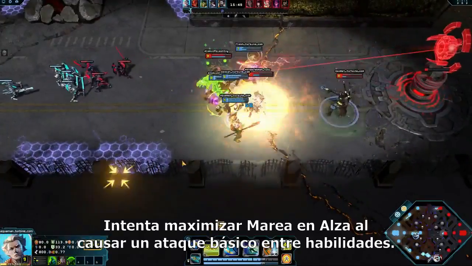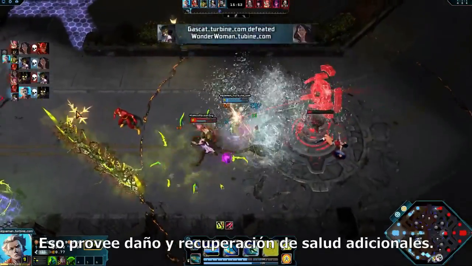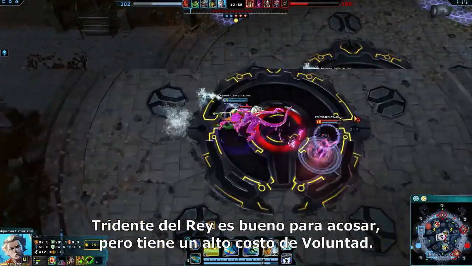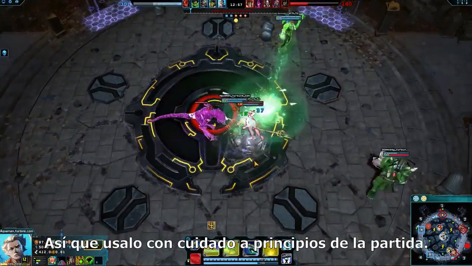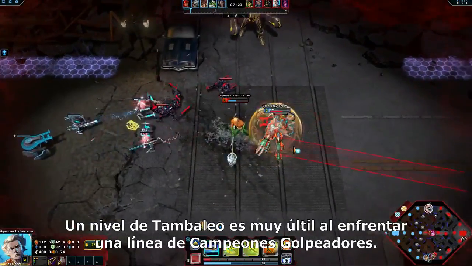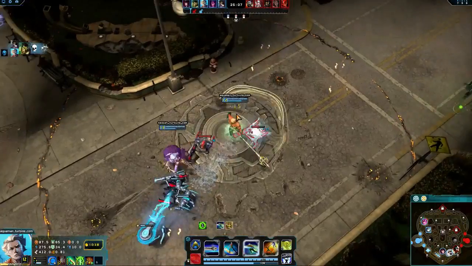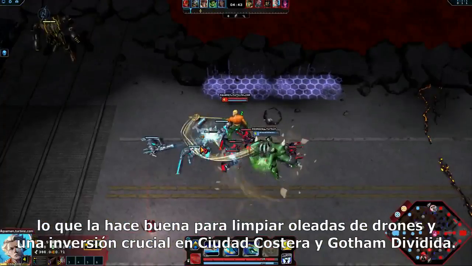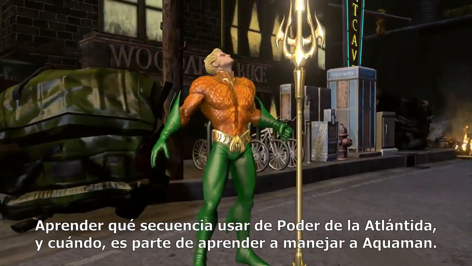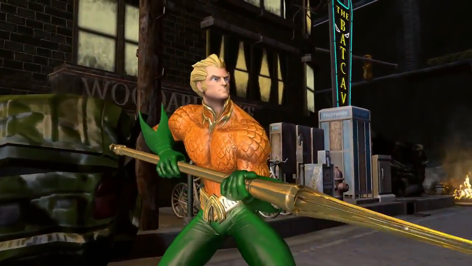Try to maximize Rising Tide by landing a basic attack between each skill, providing added damage and healing. Trident of the King is a great harass but has a high will cost, so use it with care in the early game. One level in Stagger is very helpful when playing a solo lane against melee champions. Undertow has good area damage, making it good for clearing drone waves and a crucial investment on Coast City and Gotham Divided. Learning which Might of Atlantis follow-up to use and when is all part of mastering Aquaman.